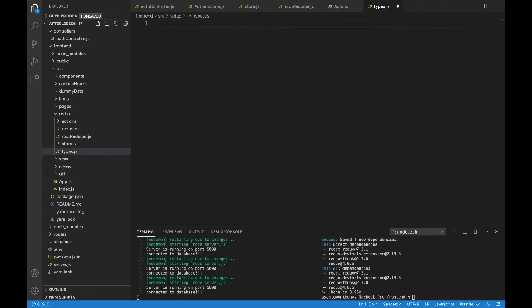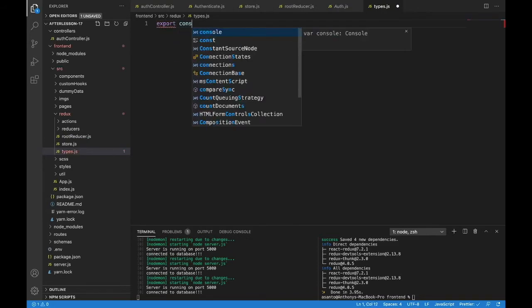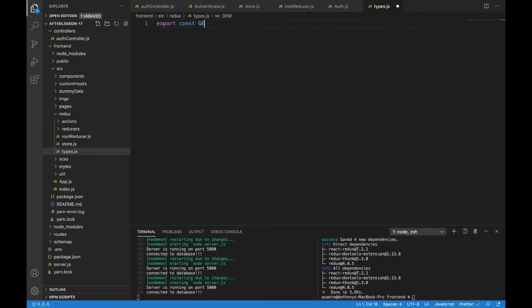And finally, one more file called types.js. We're first going to make a type. So in types.js, export const GET_USER, and that will equal GET_USER as a string. That's what we're doing with types. We're just defining variables for strings so we don't make any errors in typing later. We're going to need our types in our actions and in our reducers.